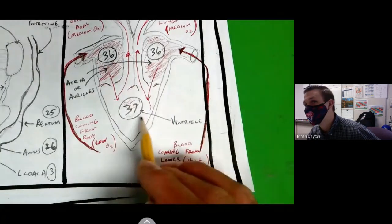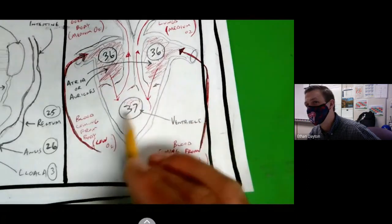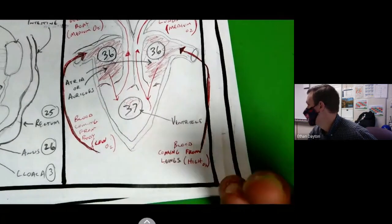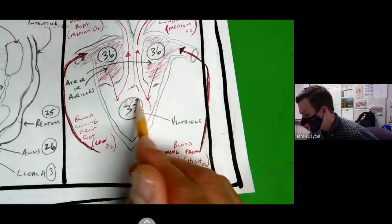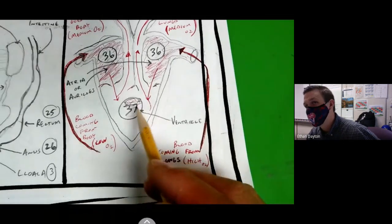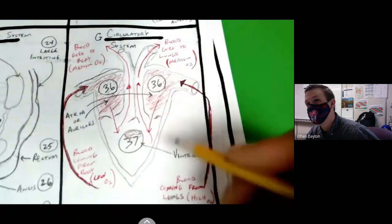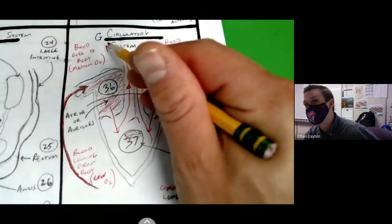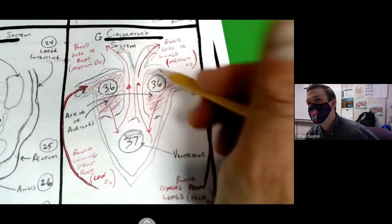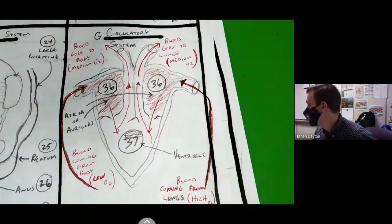So they go into the ventricle. Now we have this low oxygen and high oxygen mixed together. So it gets mixed, and basically it's medium oxygen. My little scribble there was an attempt at saying it got mixed up. It's going to be pushed up through these two tubes. One of the tubes takes it to the body with medium oxygen, and one of the tubes takes it to the lungs with medium oxygen to be reoxygenated. Everybody with me there? We'll review a little bit later too.